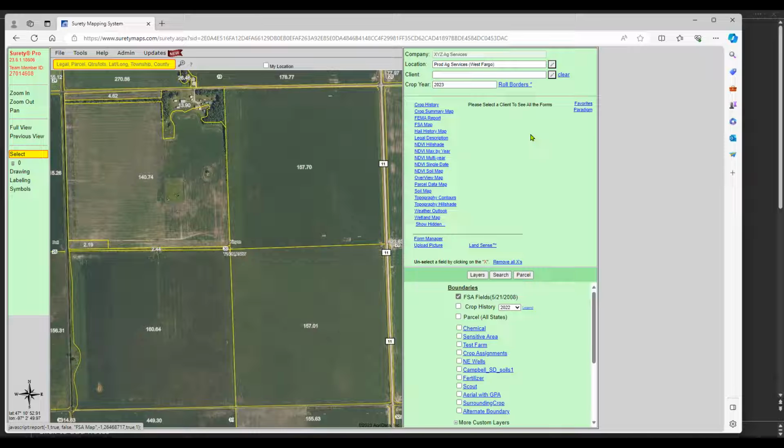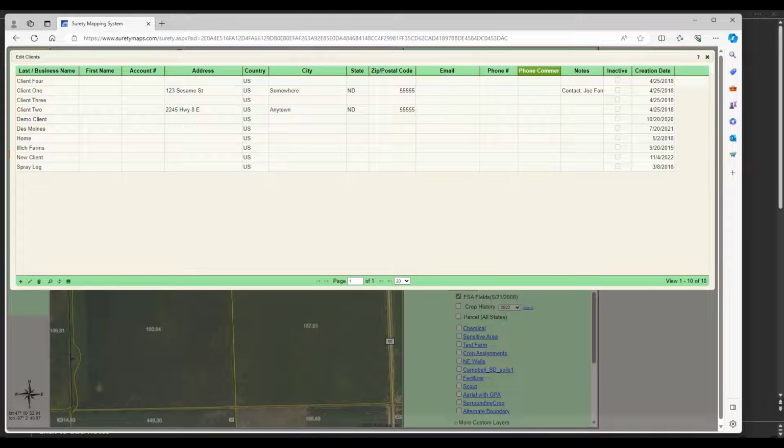So the first thing you do if you have never created clients, or if you're starting to put in boundaries, is you would create clients. In order to do that, you can see the client box here. If you click to the right, you see the add, edit, or delete client. If you click on that, it opens up the client database. So now you can add individual clients.